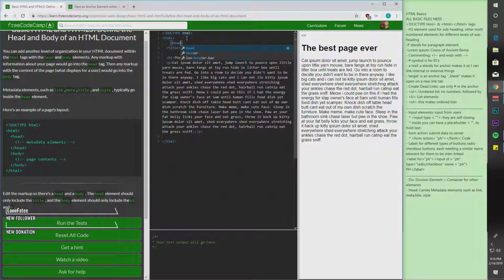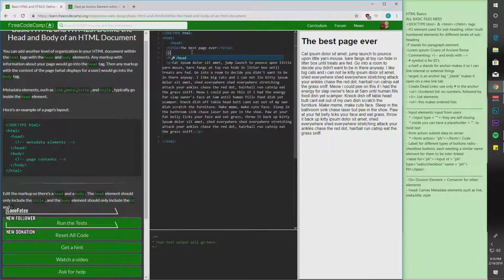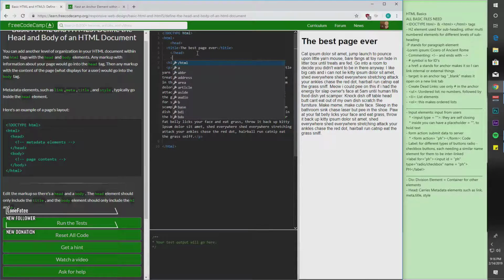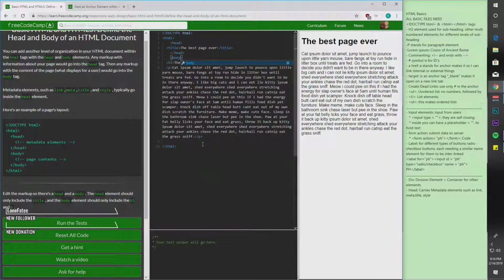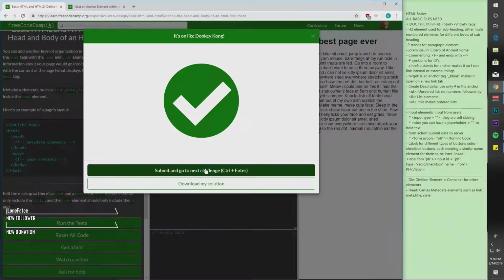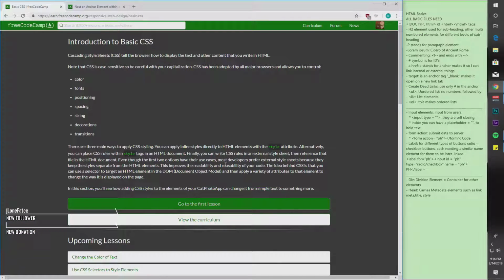I can't type. Perfect. Next, cascading style.